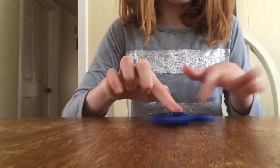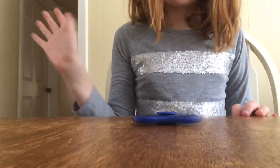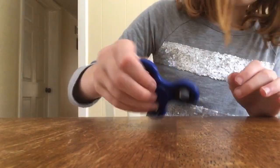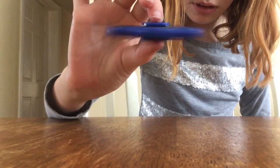Now, ignore every single bit of interruption, but I've already opened one of these and it's this fidget spinner. So, let me show you guys this little fidget spinner I got. It was a nice little blue one. That's what it looks like spinning on the table. And if I stop it and put it in my hand, that's the classic fidget spinner. This is what it looks like in my hand. It's kind of like moving around. You see that?